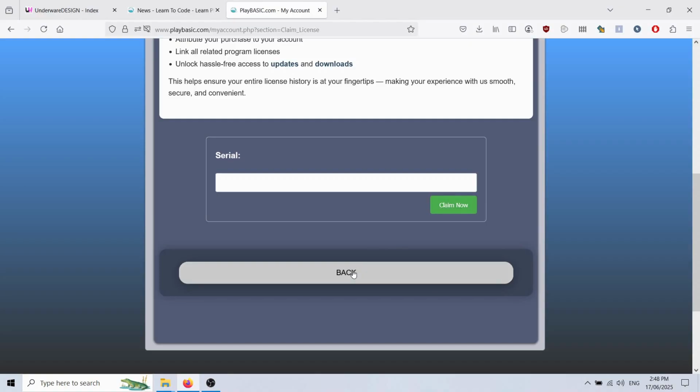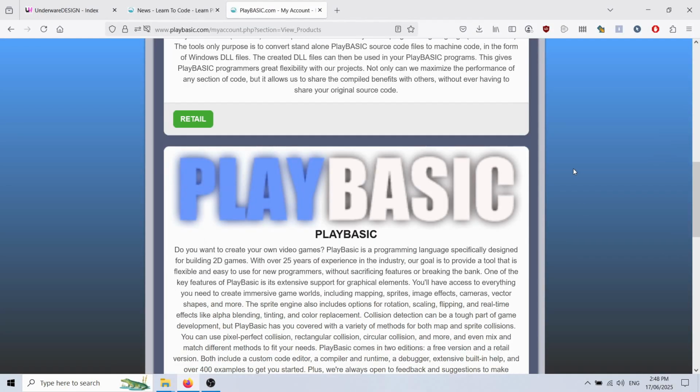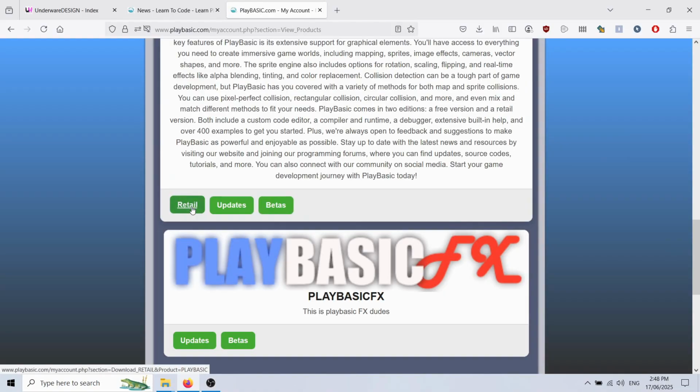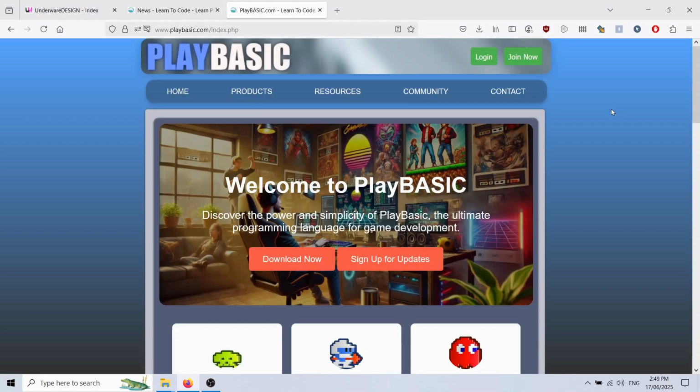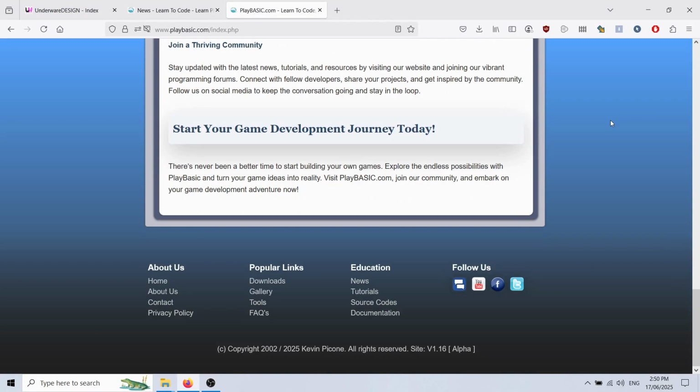Anyway, once you do that, you have your programs access to, and what you really get is access to the original retail installer, the update stuff, betas, all that kind of stuff. So in your account, really all you'll find is controls about your account settings, your basic controls like your username, your screen name, all the general stuff, verifying your email address, activation, and the products that are attached to your account.